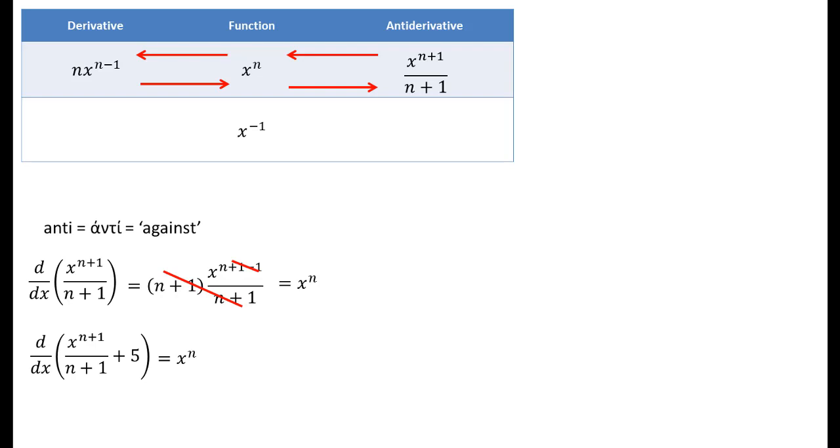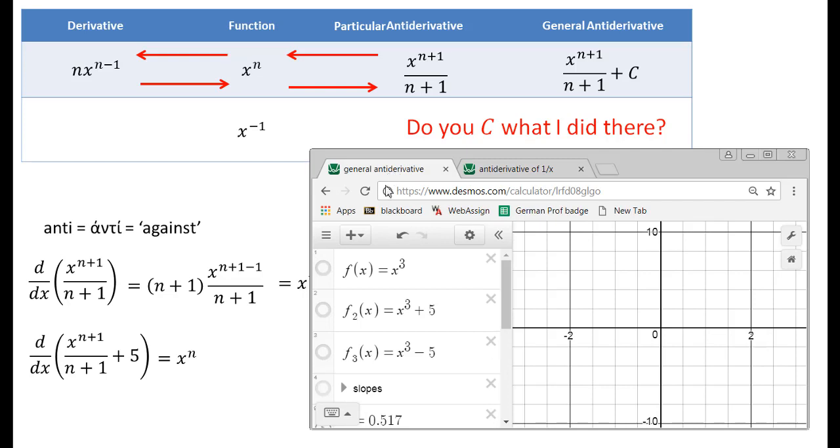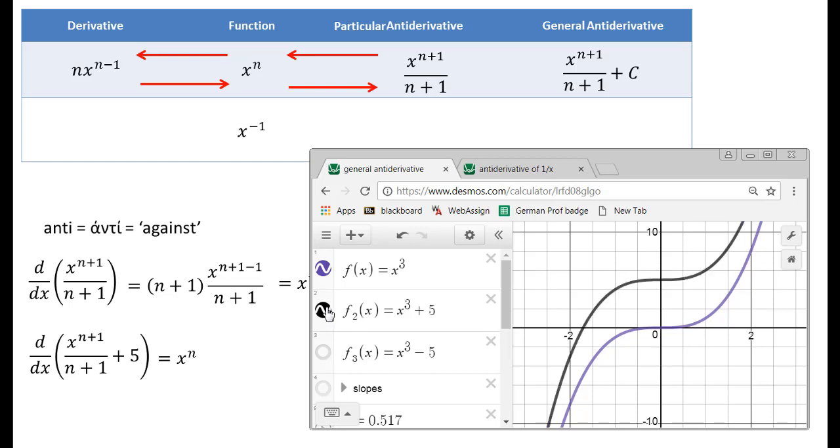So while what we just found was the particular antiderivative, we know that the more general antiderivative is going to include that plus c on the end. And you can see this graphically if you take the function f of x is x cubed here. Now, if we just added 5 to it, you can see that it certainly changes the function. However, all it really did was just shift it up. It just shifted from here up to there. If we do minus 5, it just shifts it down.